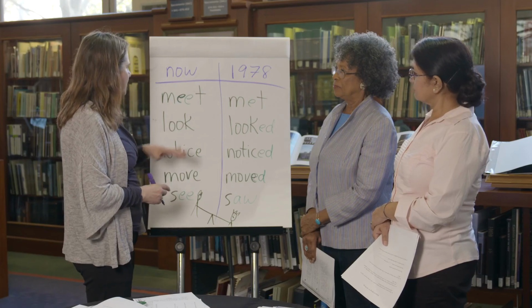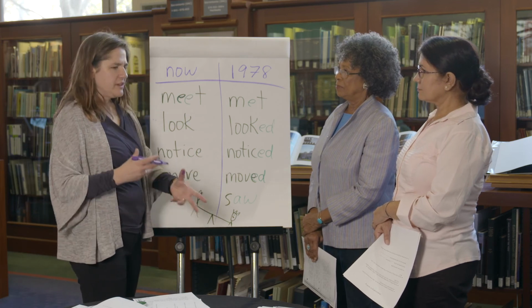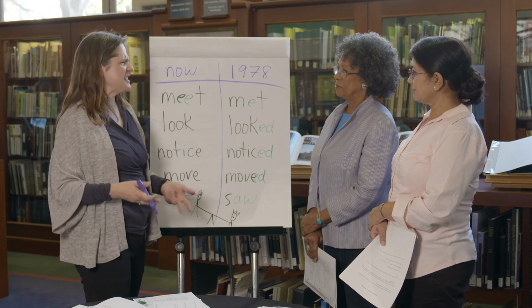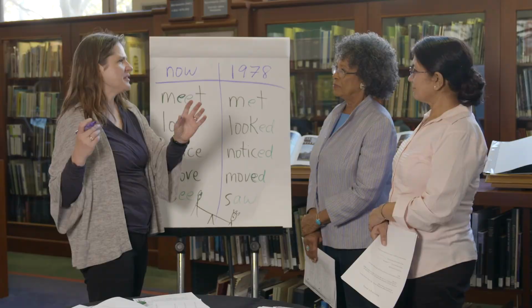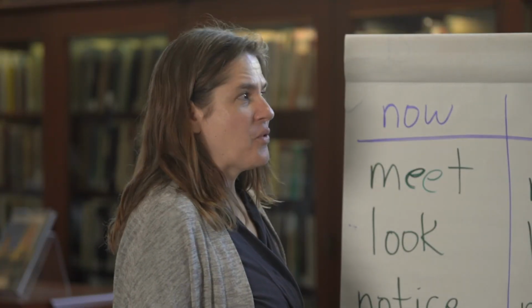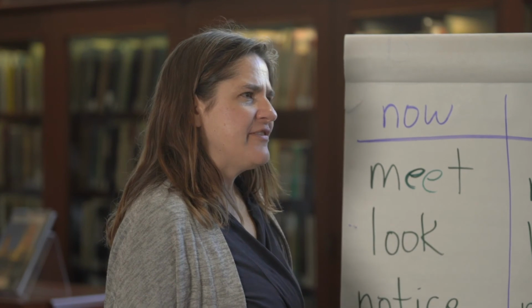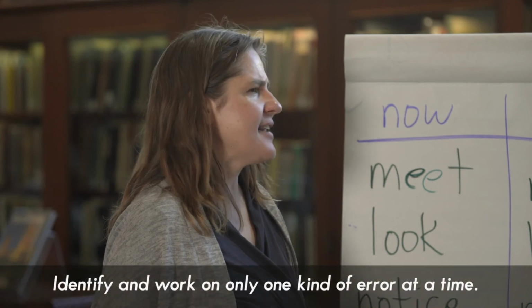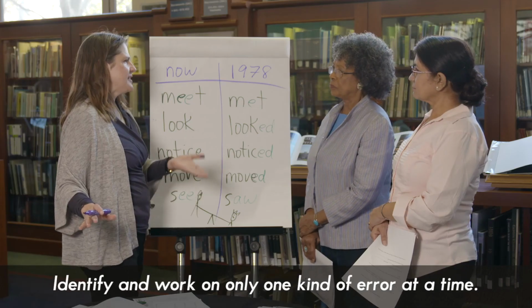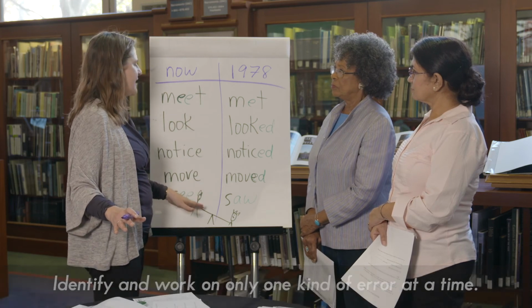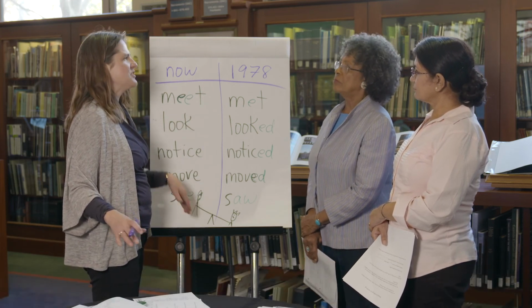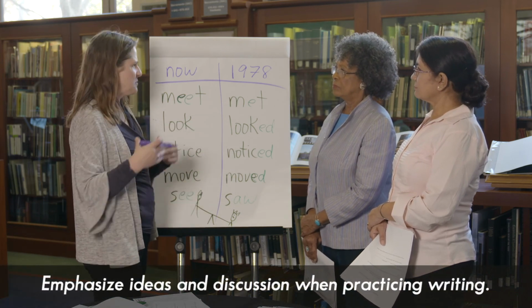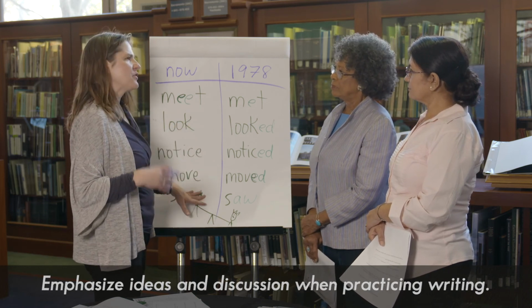Okay. You know, in the course of our session, we really talked a lot about Walter. Do we believe in love at first sight? Interesting stuff. Looking in the rearview mirror and really wanting to know more. And then we really focused on one type of error out of many, right? Because there's a lot we could work on with Walter. And so the idea of being able to work on one thing at a time is really important, and to really emphasize the ideas, and you are a writer and we're part of this writing community. Yeah.